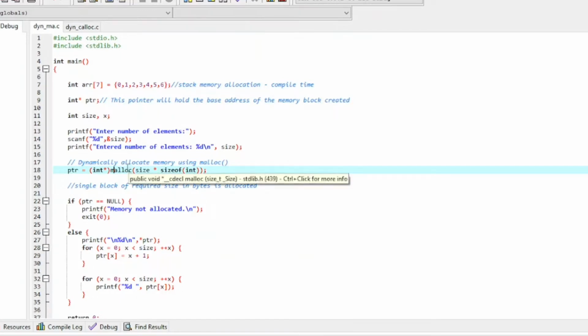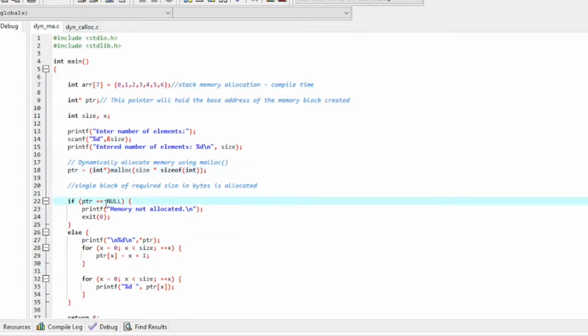Now assuming that it was successful, I have typecasted this to integer star. Basically malloc returns a pointer of void star to the memory allocated, and I have typecasted that to int star, and then I have assigned it to another pointer variable ptr.